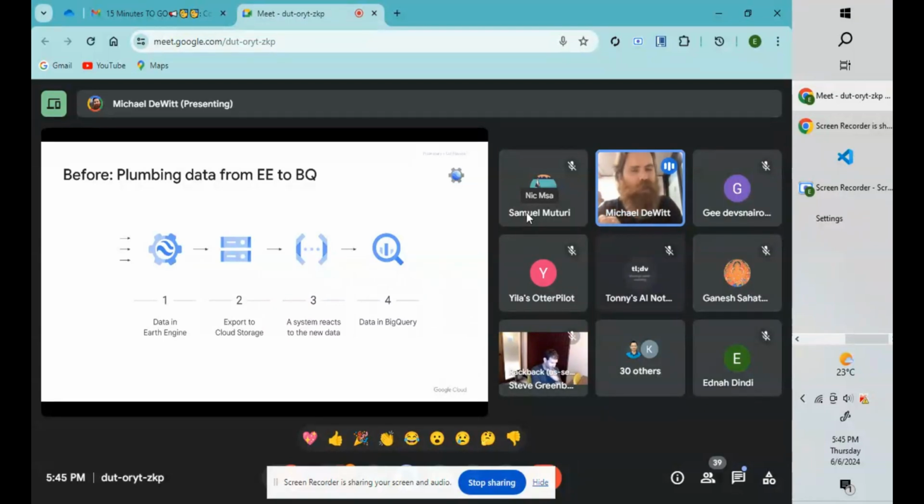makes sense for BigQuery. I'll talk about some of the limitations, but you can't have more than, for example, 8 megabytes per row. So you were responsible for checking that as part of your Earth Engine export, and then you have to somehow trigger that ingestion, that data movement into BigQuery. So that's the before. Not a super frustrating thing, but there were some sharp edges.